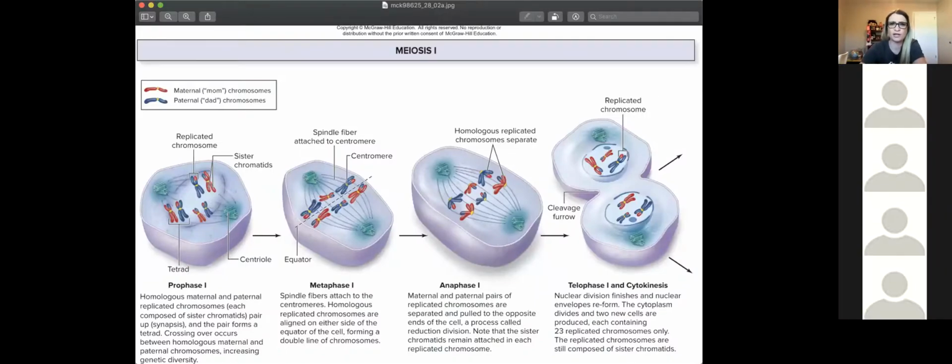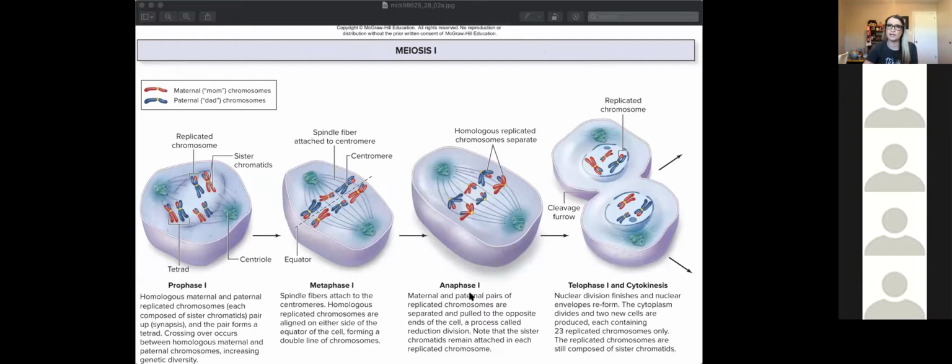All right, so here's the image. This process of meiosis is going to begin with a diploid cell. It's going to begin with a cell that has 23 pairs of homologous chromosomes. But at the end of the whole process of meiosis, you're going to end up with 4 cells that are non-identical and they're haploid.